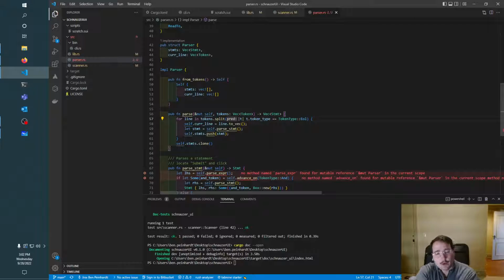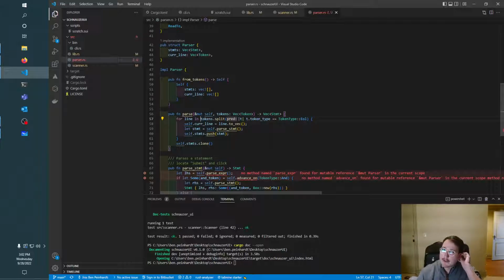I think that makes the parser more reusable. Let's see, we set the current line based on the past vector, and yeah, we'll see if we want to reuse that in the future.